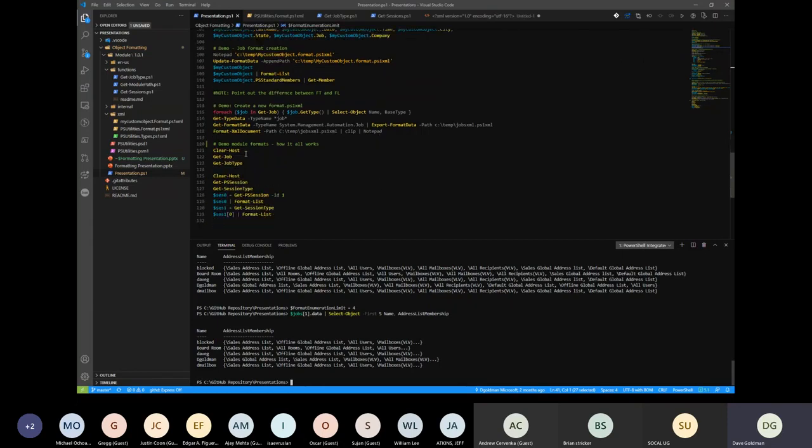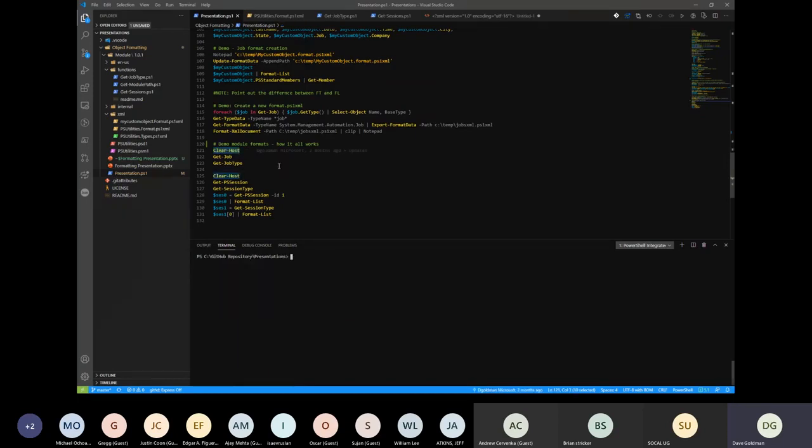So what I've done is I've shown you how to do this interactively in a PowerShell session. Now for those that use modules or create modules, I'm going to show you how to do it in here, and there's a little bit more to it. So I'm going to clear the screen, and this will be in the files that you can download from GitHub. These 2 particular ones, Get-JobType and Get-Sessions.